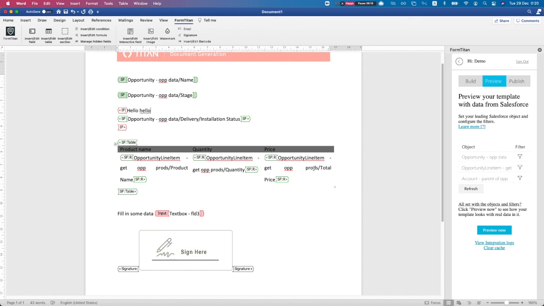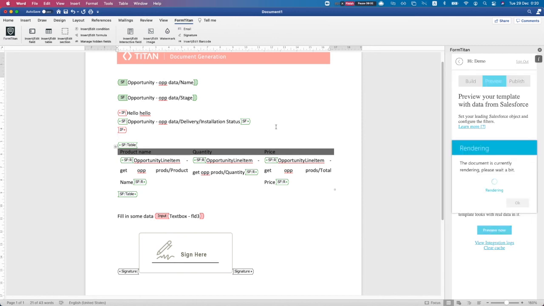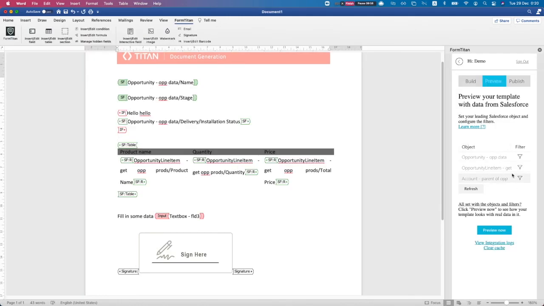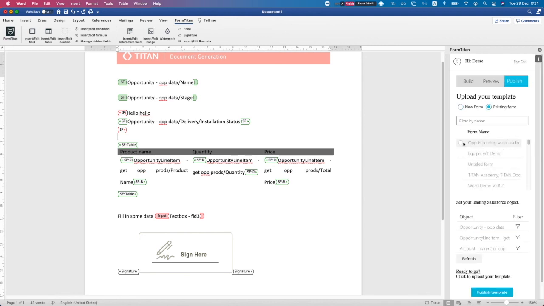You can hide and show an entire table with a condition. Almost anything here you can control directly from conditions. So if I hit preview now, and we'll preview it directly from here, we didn't set our filters, so let's just do it from the publish, and we'll refresh it.